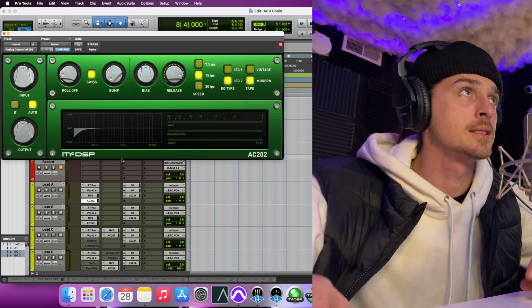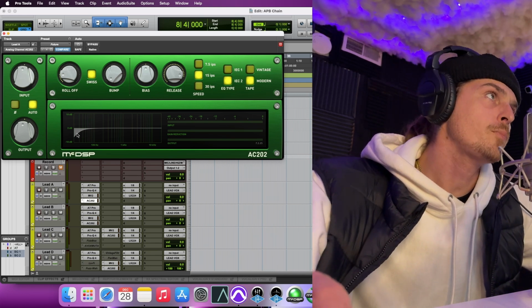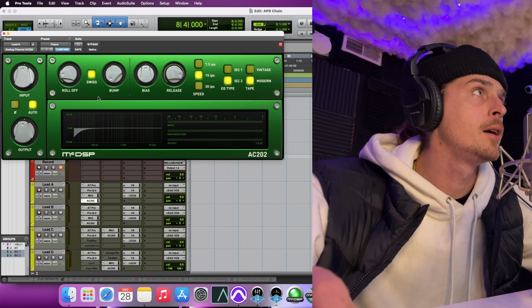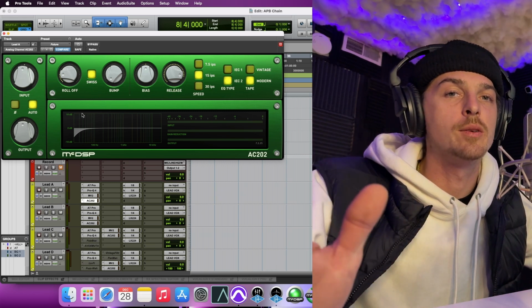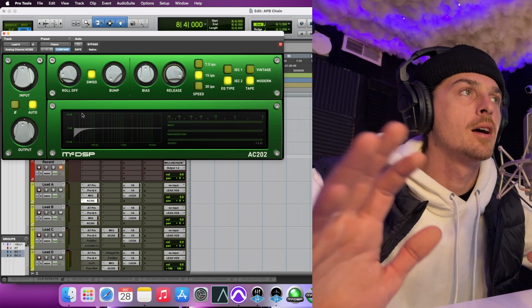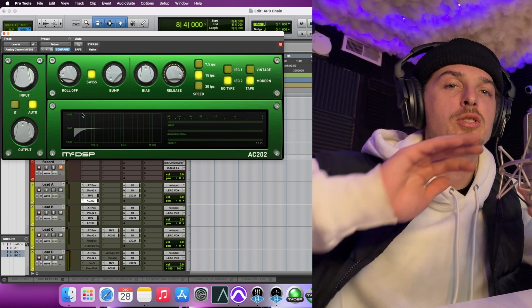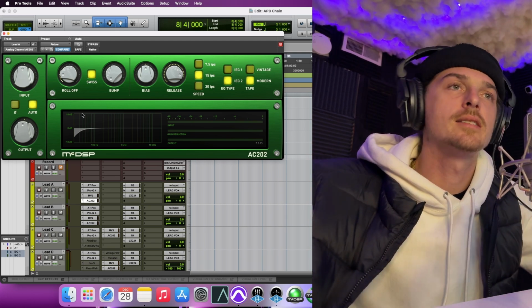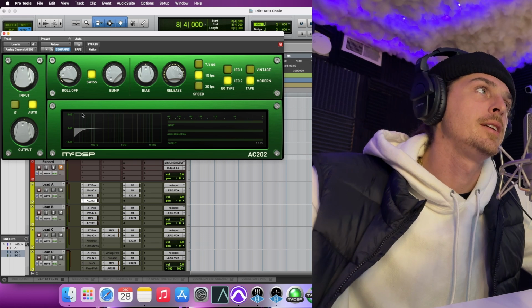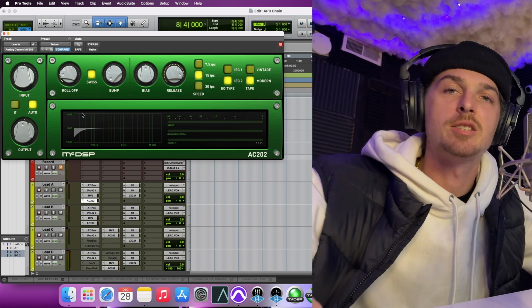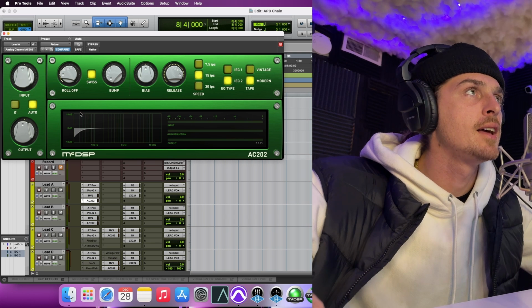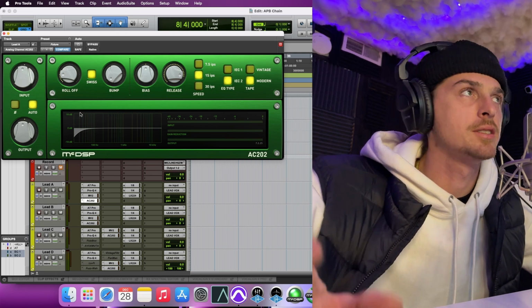Basically what this is just tape emulation, and you can do a little roll off here. The way that this sits when mixing with auto-tune vocals, it'll take everything and just make it real smooth. A lot of times, you know, higher retune speeds for auto-tune, you can get kind of choppy and things like that. This just really smooths it out and adds just this nice rich saturation.